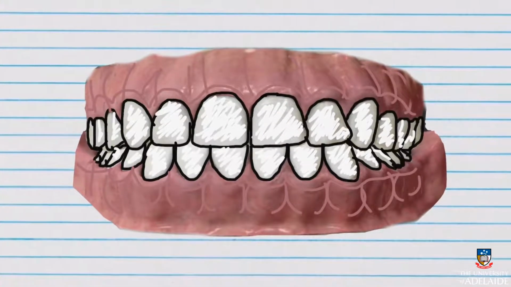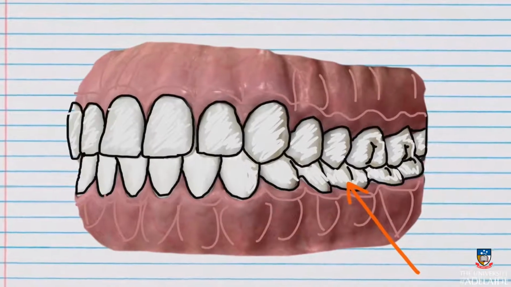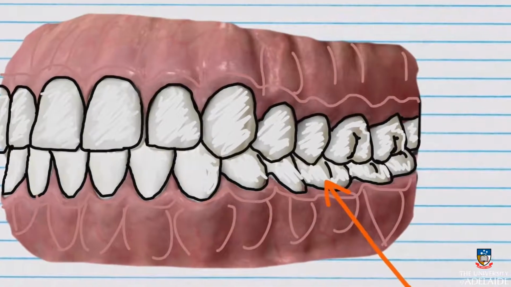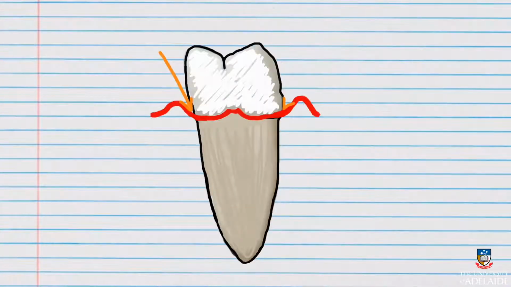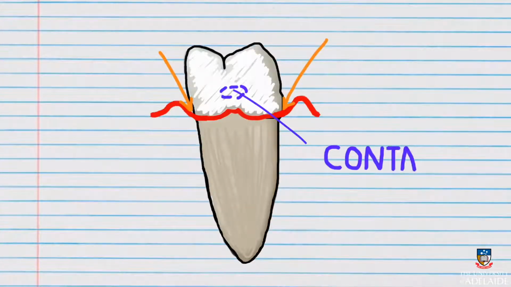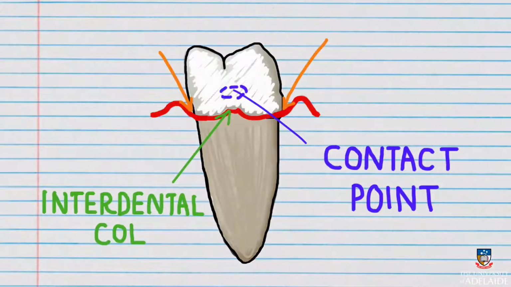Every tooth in the mouth is surrounded by a sulcus and a junctional epithelium. For example, let's look at tooth 3-6. The junctional epithelium surrounds the whole tooth. It's located at the bottom of the sulcus, at the gingival margins, and at the interdental col area. The col area is a depression of interdental oral mucosa, joining the buccal and lingual papillae underneath the contact point. Under ideal conditions, the sulcus extends from the CEJ to the gingival margins, averaging 2 mm in depth.